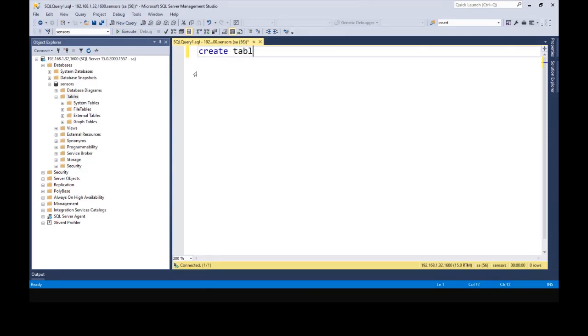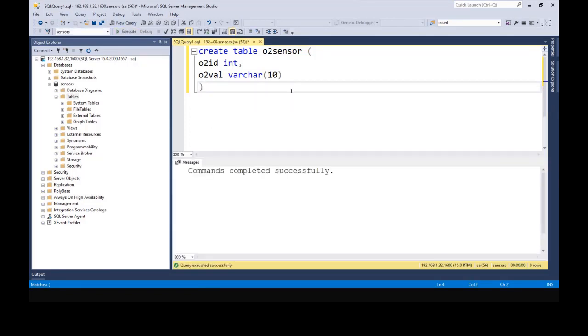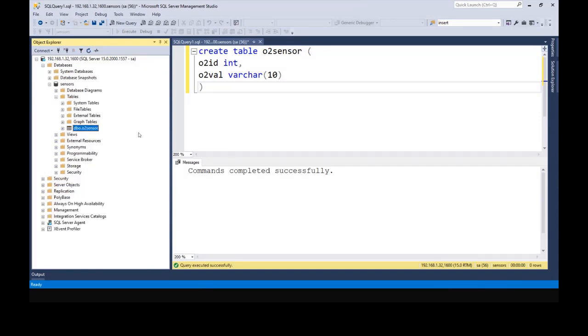So let's say a sensor table, and maybe it's sending us an integer and an IoT value. And we can make that. When I run this, it is actually running on my IoT device. I just created a table. And as you can see, it's here.